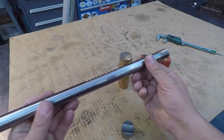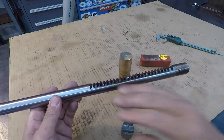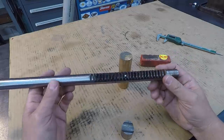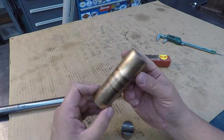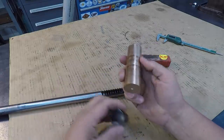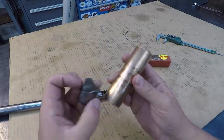And with it just being a linear motion there, I don't think that slight amount of bend is really affecting the functionality of it. All right, so he had purchased this piece of bronze here. This is graphite impregnated bronze, and he sent it along with it. So we'll use this to machine the two parts right there that we need.